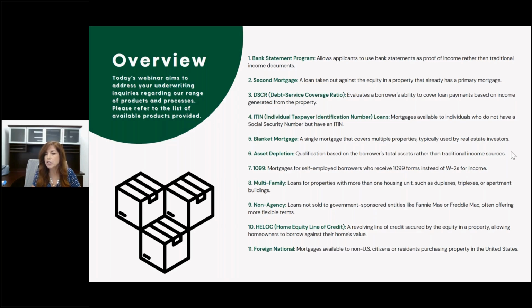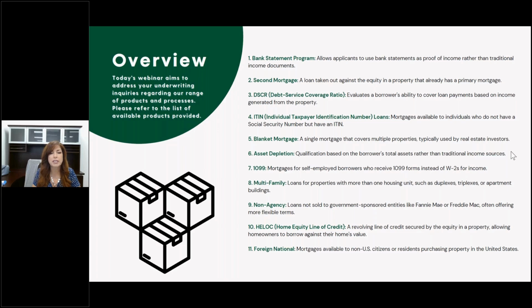I see another question coming in. Do you care about a declining market for DSCR? We do, because again, on a DSCR loan, our property is the collateral. That's basically what we're making our decision on for the loan. So we are going to look at a declining market. We do have a 5% LTV hit for those. So we can allow them, but there will be a 5% LTV reduction for a property that's in a declining market. So great question.